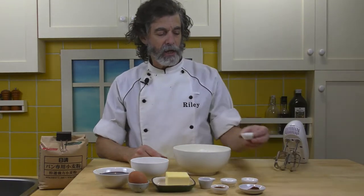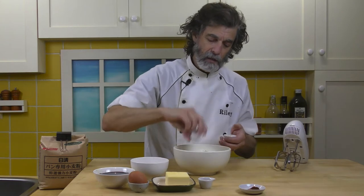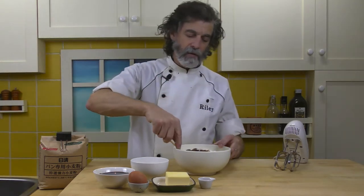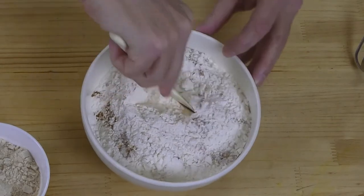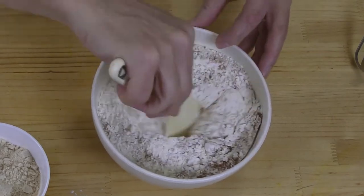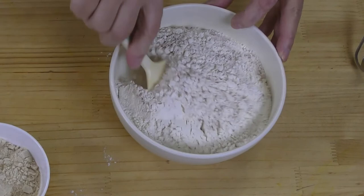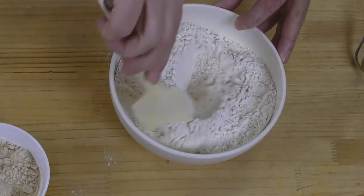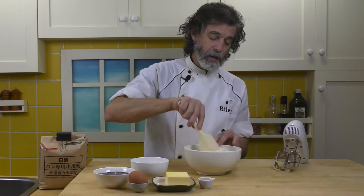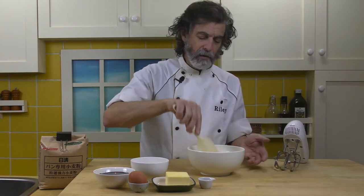Let's take all these spices and salt and add them to the flour. Just kind of mix until they get combined throughout — a little lifting and turning. It doesn't need to be 100% perfect because it'll get mixed more when we add it to the wet ingredients. I do want to get that baking soda well distributed because baking soda is going to react with the molasses — that's why we don't need any baking powder. Baking soda and molasses have quite the rising reaction.